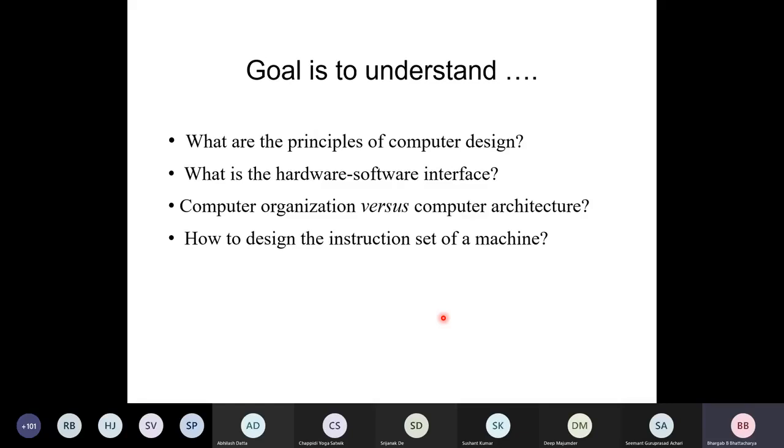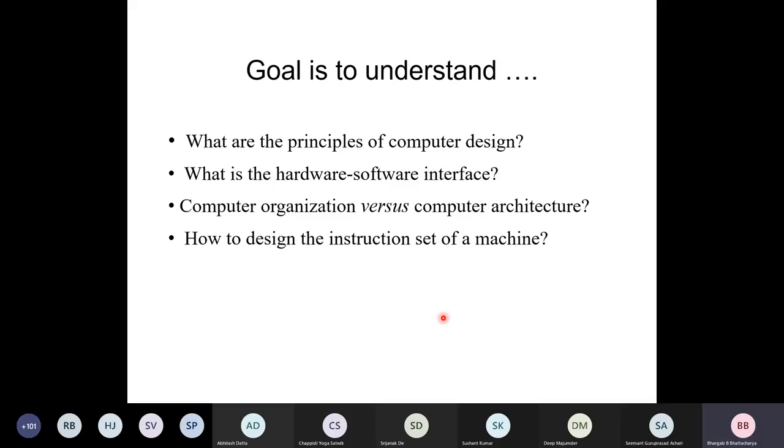See, high-level language you are already experienced with. You have written programs in C, C++, Python, and so on. But the bottom line is that finally everything has to be compiled to machine-readable code or binary code, and that has to be executed on the hardware, which understands only zeros and ones. So everything has to be translated. When you write a program in a high-level language, that has to be compiled into a sequence of machine level instructions, like, as you said, move, add, and so on.